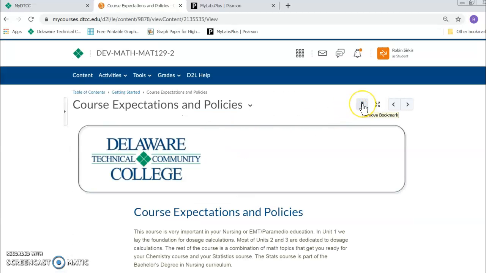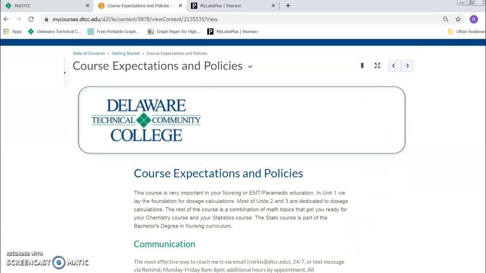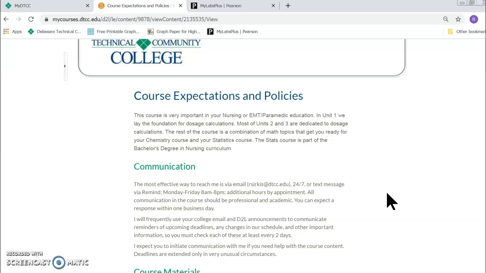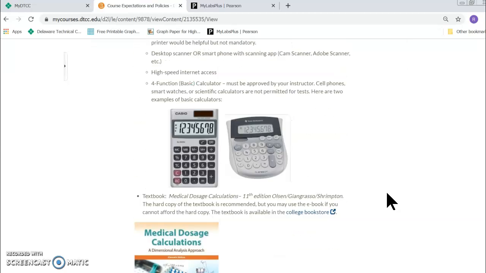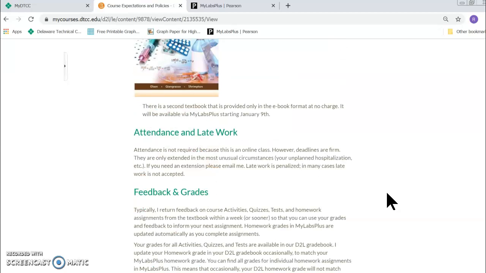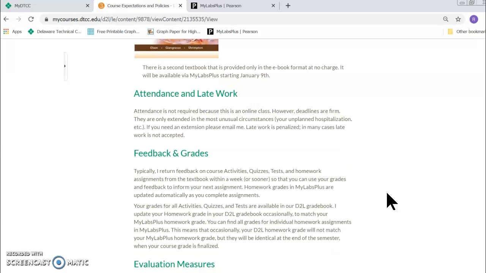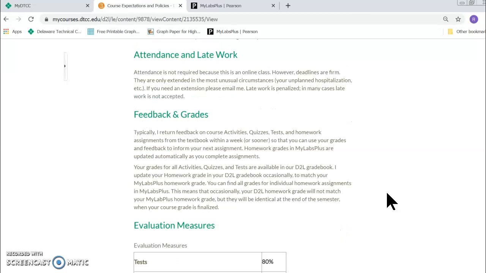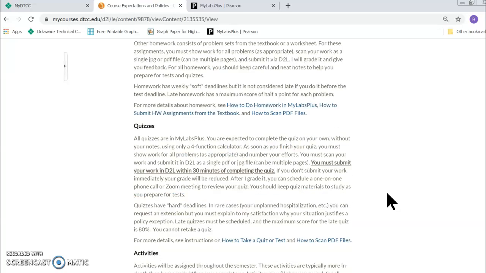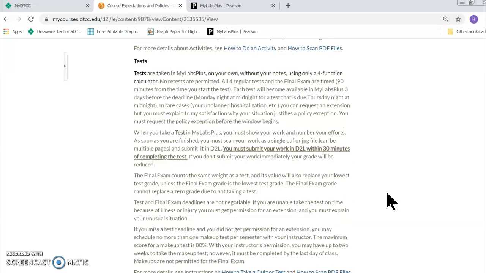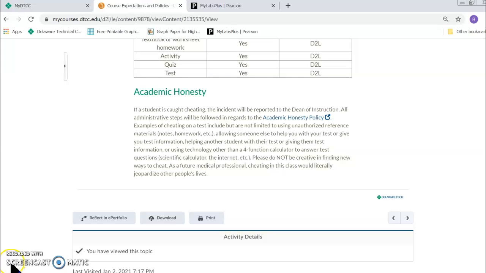I recommend bookmarking it. This document includes expectations about communication, required course materials, policies regarding absences and late work, what kinds of feedback and graded items are in the course, and how much they count towards your course grade, general instructions for submitting assignments, and a link to the academic honesty policy.